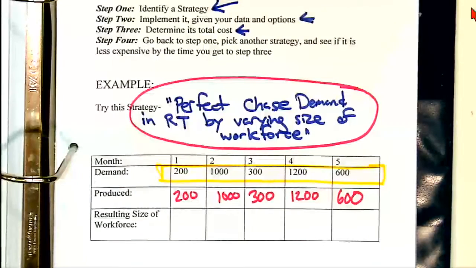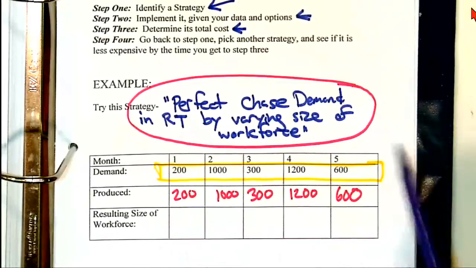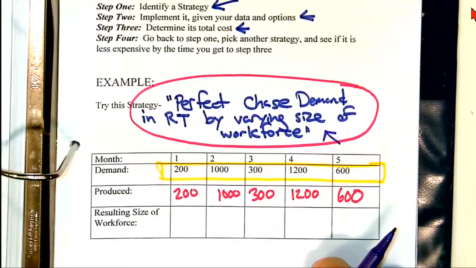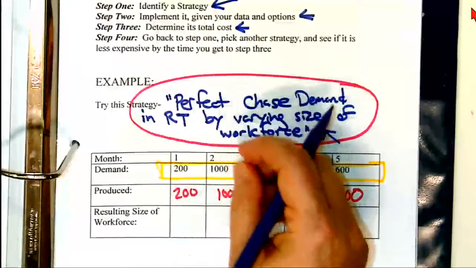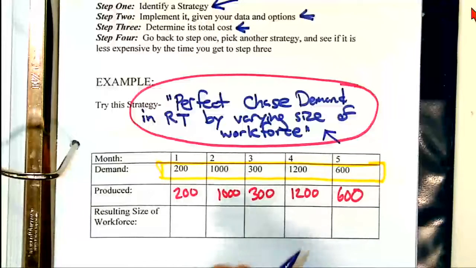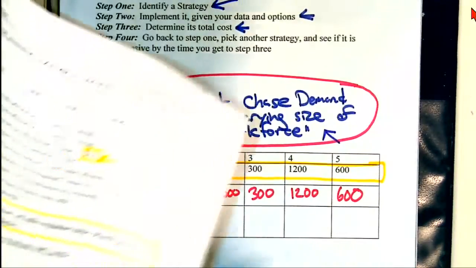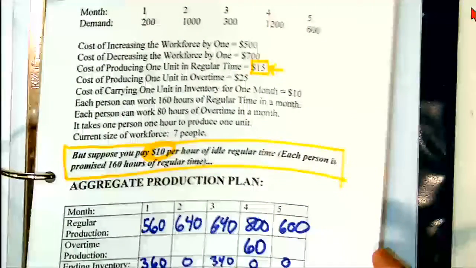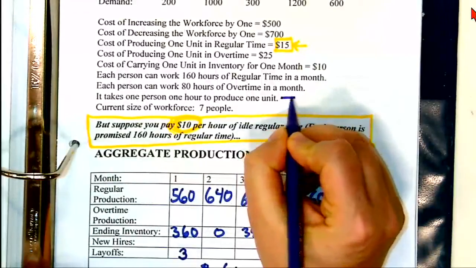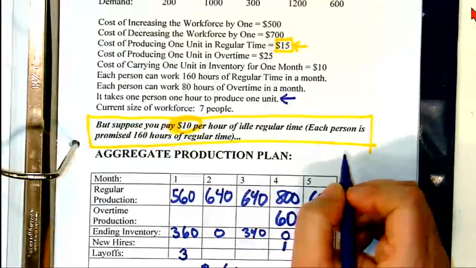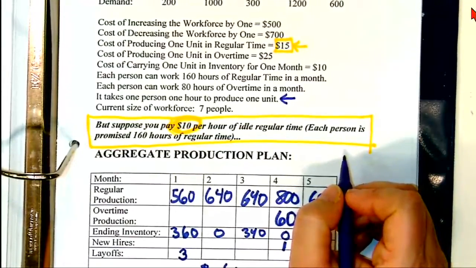We already know that the workforce size of 7 is not absolutely perfect across all of this. What I'm suggesting here is we figure out each month what the perfect workforce size is. It doesn't matter what the strategy is. Then, in step 2, figuring out how you implement it, there's generally some scratch work if you're not working with a spreadsheet. For instance, let's look at what it said about what somebody can do. The one thing that's nice about this problem for demonstration is one person takes 1 hour to produce 1 unit, so the number of hours is the same thing as the number of units that are produced.